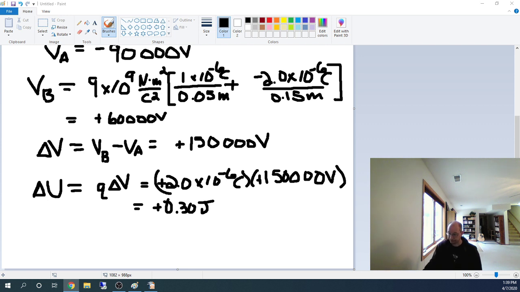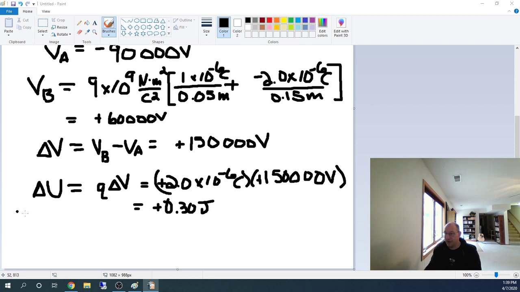All right, so the next question is, what sort of work is done in moving this charge? Positive work or negative work? Okay, so this is a way to think about it, and this harks back to what we talked about in Physics 1081. So let's review what we mean by this. If you were to take a book or something like that and lift it, so if I take this calculator and I lift it upwards, the work done by you in lifting it is positive. The work done by gravity is negative because the gravitational force is down and the displacement's upward.